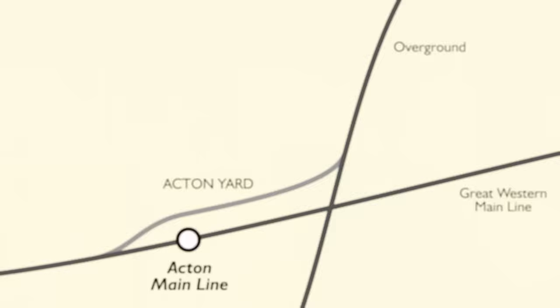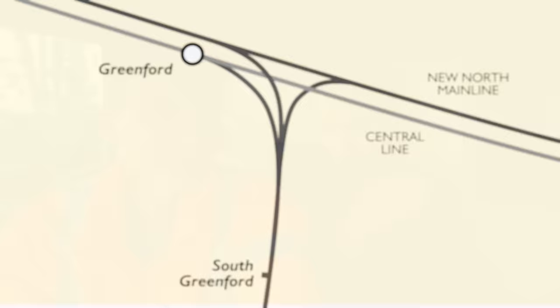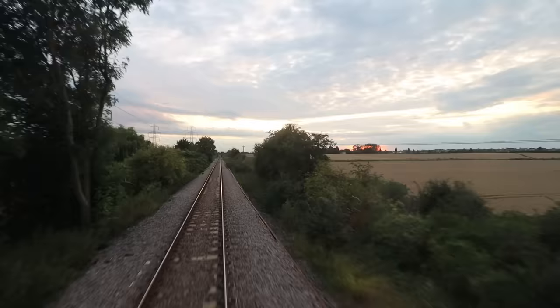Simon, we've got to keep this in sync for a short video. We enter the main line just by Gravesend at Hoo Junction, then we go up through Dartford, down to Lewisham, then through Peckham and Nunhead, wiggling our way through to Clapham, round the curve at Clapham, up through Kensington Olympia, up to Willesden, round towards Acton, dropping onto the Great Western — there's a little curve off the Overground by Acton onto Acton Main Line, onto the GWR, onto TWR. Then we turn right at West Ealing on the Greenford branch — one of my favourites — then left onto what was left of the old main line that follows the Central line, and then West Ruislip at about midnight, half midnight.